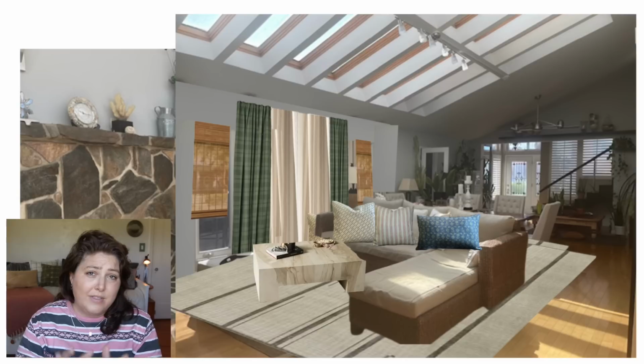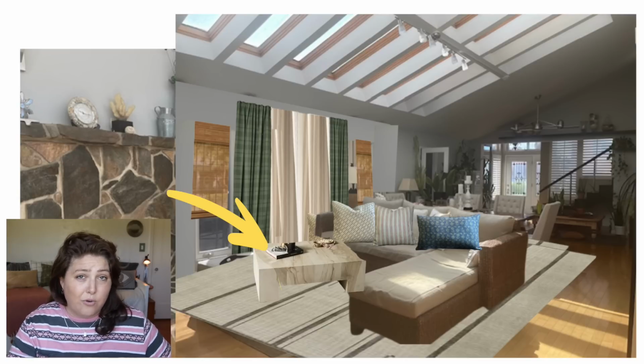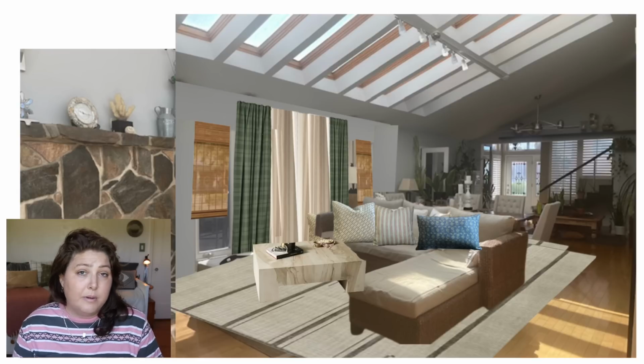And so if you have this flagstone on the mantle and the fireplace area, and then you bring some stone over into that living area, you're just mimicking what you already have, but bringing in maybe a different texture and color of it. And I think it just starts to feel a little bit more cohesive and honestly a little bit more elevated.